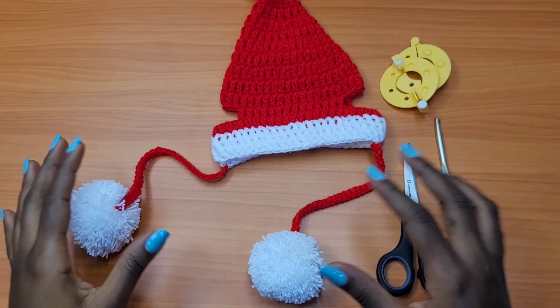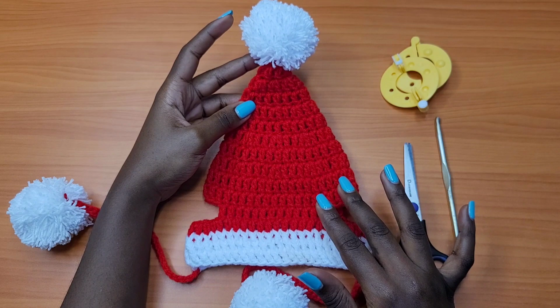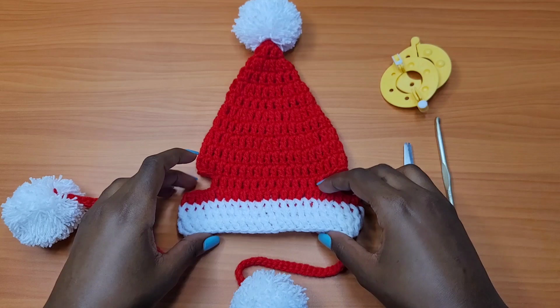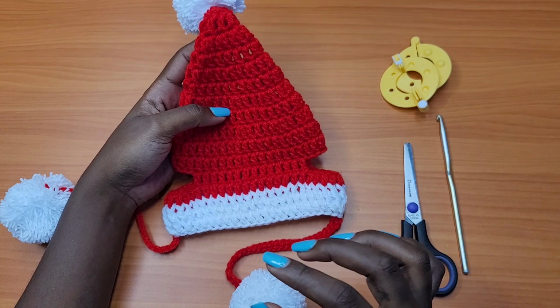Today I will be showing you how to make this beautiful hat for a cat. So I received this order for rescue cats from a client of mine, so I decided to give it a try, definitely, and also to record a tutorial for you. I've never done this. It's my very first time, but I'm actually pleased with how this came out. And this was my first time using a pom-pom maker.